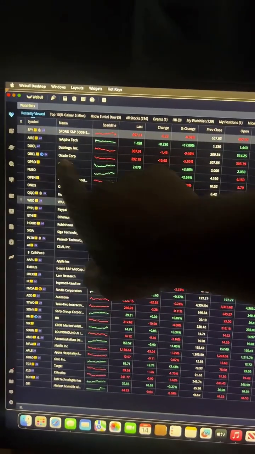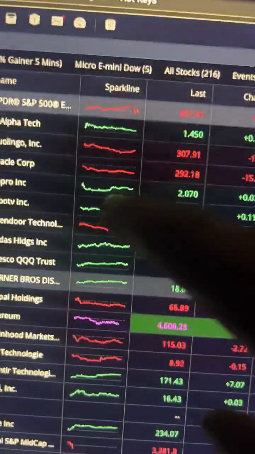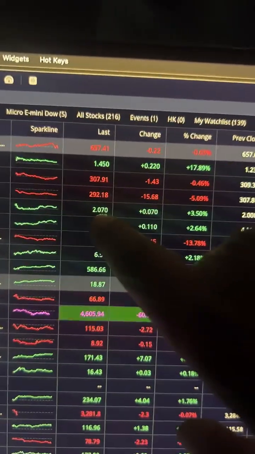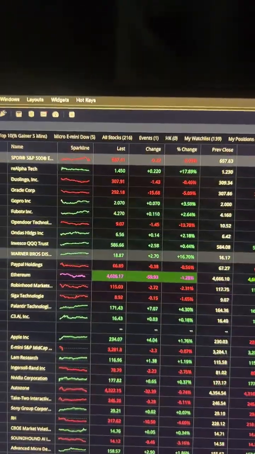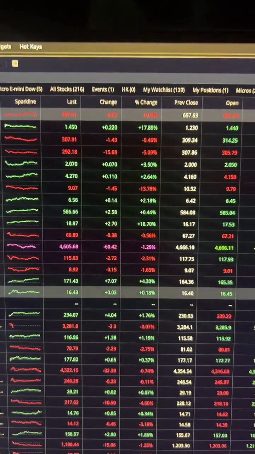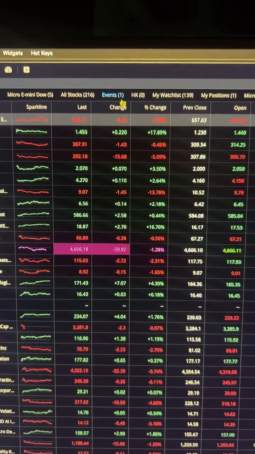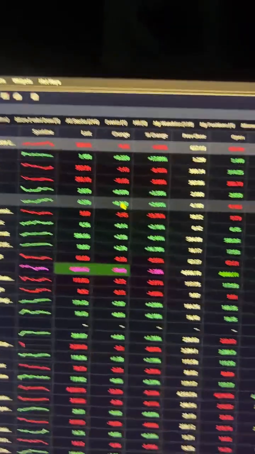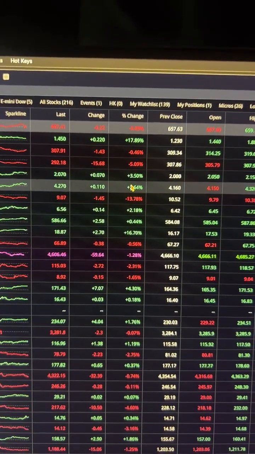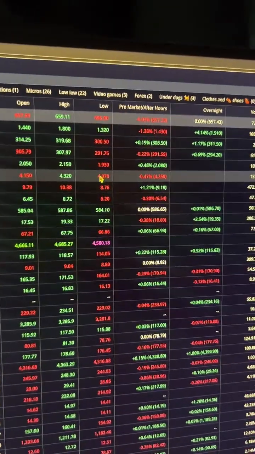And I can do things like look at the stock, the full name of the stock, GoPro. I can see a little mini spark line, which is like a mini chart. I can see the last price that somebody was buying it under. I can see the last price somebody was selling it under. I can see the events. They sell events on it. Will GoPro be above $2 or not? Will it be under $2? Those are events. The percentage change, the previous close, the previous open, the previous high, the previous low.